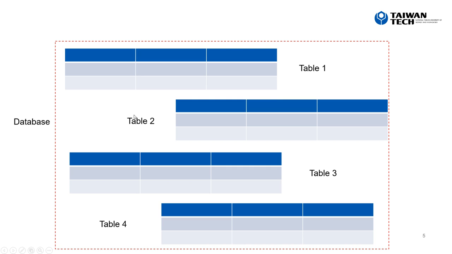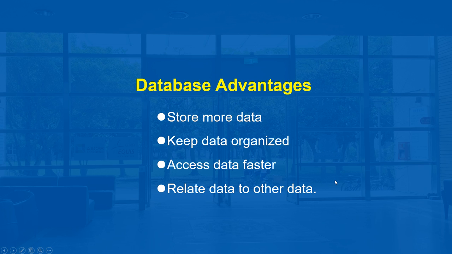So that is the concept of database. Okay, so we need to note the advantages of a database. Actually, the database can help us store more data. If today you only have a sheet, the sheet has its limit, so we can store more data with a database. And we can also keep the data organized.